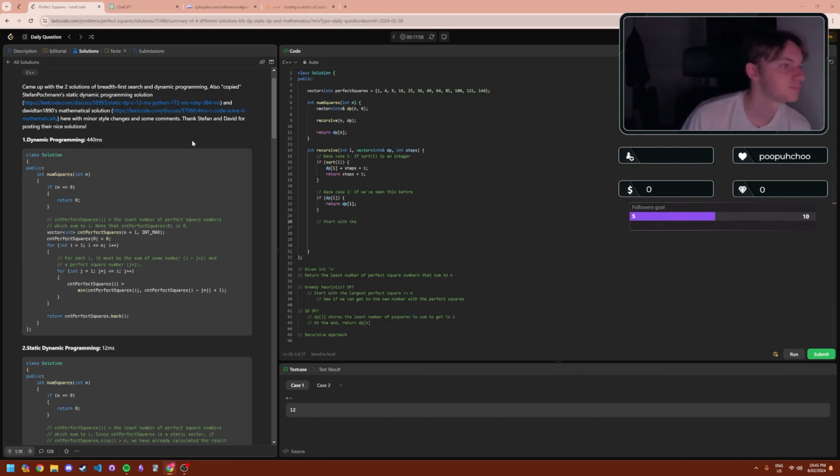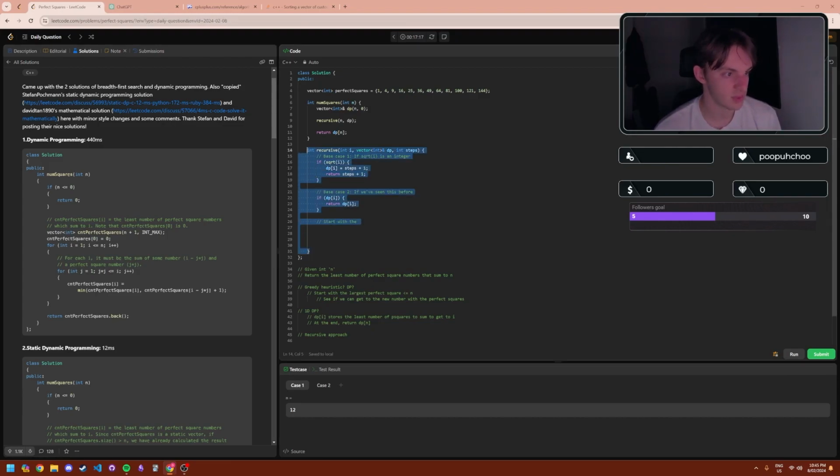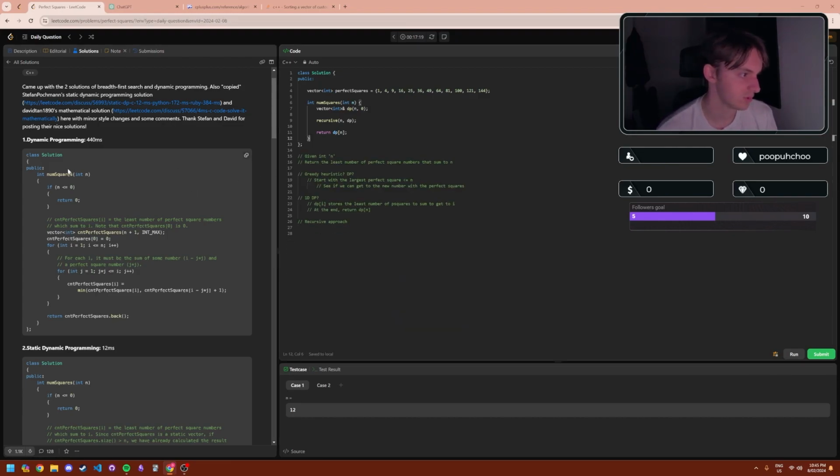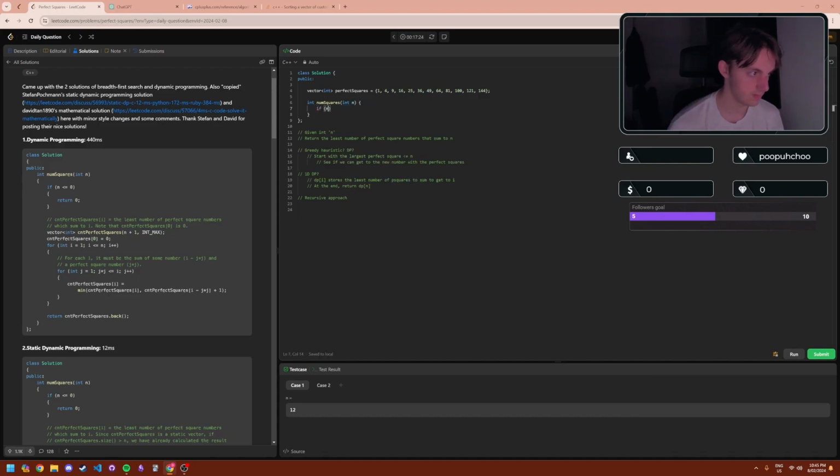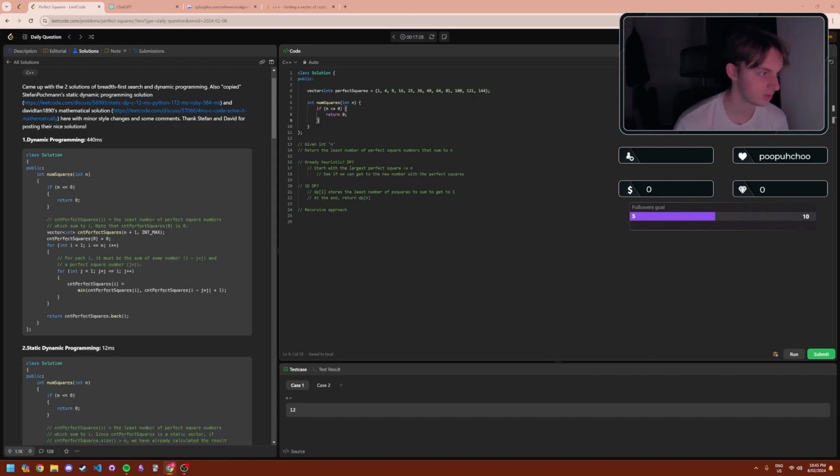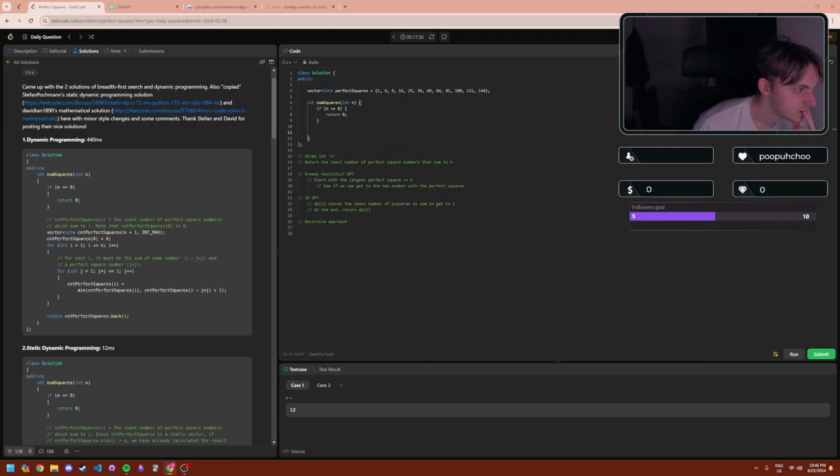Okay, I'm just reading that. Let's think about the dynamic programming one, which I guess is probably the approach I was going for. So, numSquares n. Straight away, if n is less than or equal to 0, we want to return 0. We want our DP table, n plus 1.